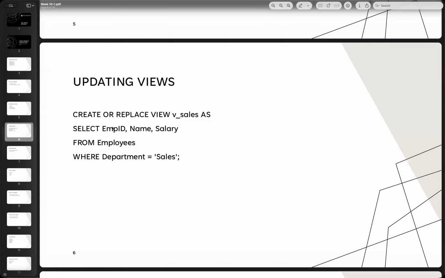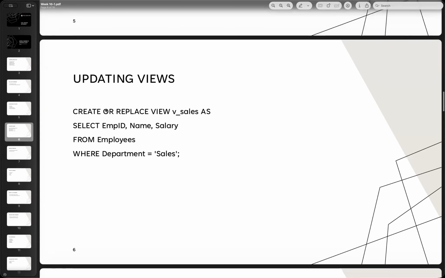So what columns or attributes we need to select, from which tables, and what the condition is. Remember, we have to run this query every time, but if we save it with create or replace view, we can also update it.